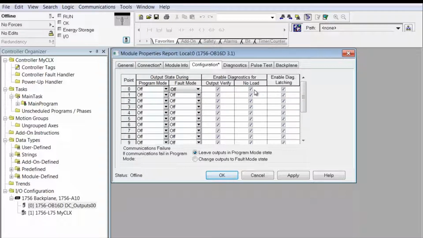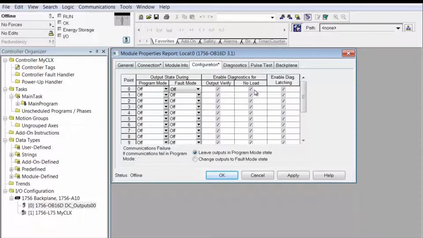One thing I used to tell customers is if you're going to use 100 OB16s of the 1756 variety in your project, buy at least one OB16D. And then if you suspect that you're having a problem, swap out the standard OB16 with the OB16D, set it up so you can capture these problems. And then once you've resolved it or verified that you don't have a problem, then put the regular OB16 back in and save that diagnostic card for troubleshooting on another day.